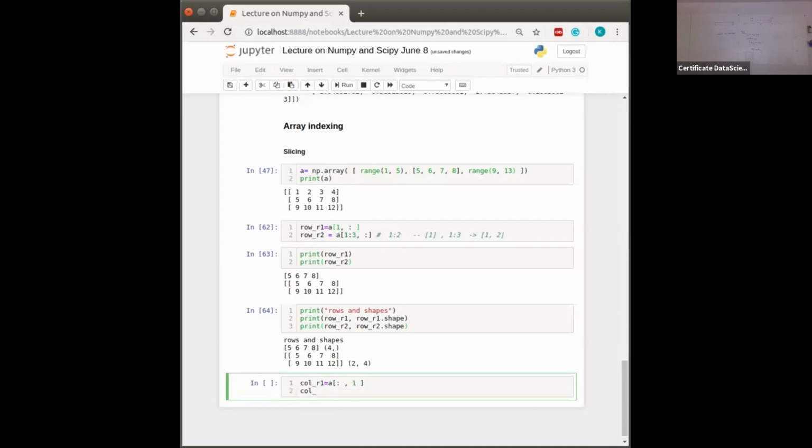Column, rows 2 and 3. I just call it 2 and 3. All columns and 2 to 4. 2 and 3 is actually 1 to 3.